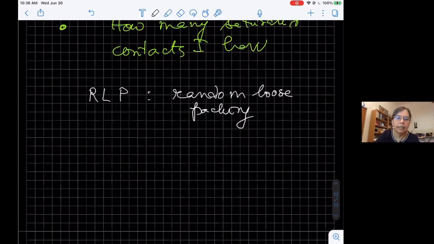Okay, let me pause and take questions from the chats. Yes, it is definitely possible to form hexagons. That's what I was saying. But hexagons are special and can be formed only in monodisperse systems in 2D. So we are looking at disordered systems, and by some means, hook or crook, we have introduced disorder by, let's say, introducing polydispersity or something. So that's why I keep saying ordered structures can have much, much larger Z, but not disordered structures.